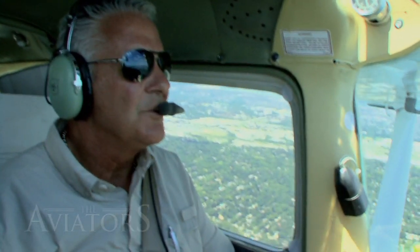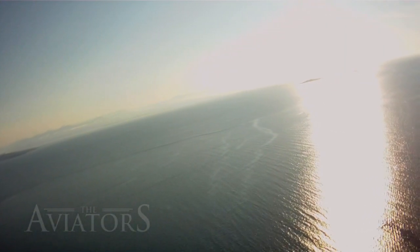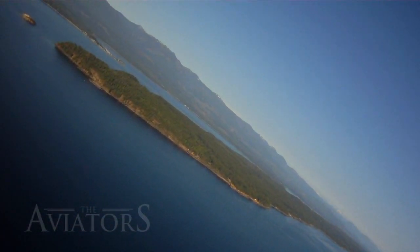So one out of every four moments is readjusting your heading, because as you're flying for such a long period of time, the sun's constantly moving and you tend to stay where you were. So it's very easy to be 10 or 15 degrees off course. When you're flying over ocean, a foot short is still short. So you want to make sure you're going to get to where you want to be.